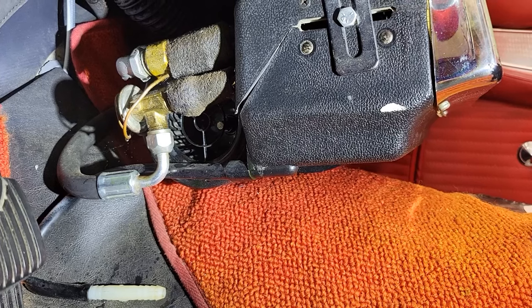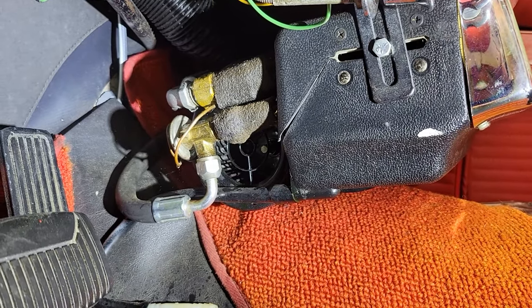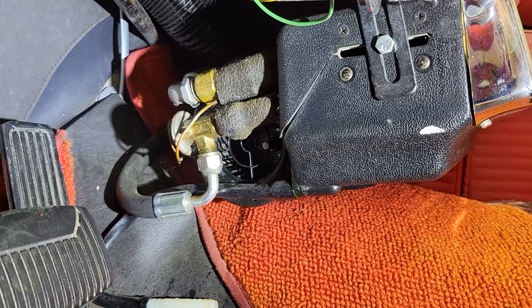What I'm showing right now is one of the earlier shots - you can see the refrigerant lines coming into the evaporator are bare. The temperature bulb is bare. That bulb is what lets it know it's possibly freezing up - it'll shut the compressor off and keep the system from freezing the evaporator core. Those lines should be wrapped all the way to the rubber hose because the metal is going to sweat. We're also going to move the actual evaporator unit to the passenger side a bit, because right now the owner has to snake his foot between the brake pedal, hoses, and lines just to reach the accelerator pedal.